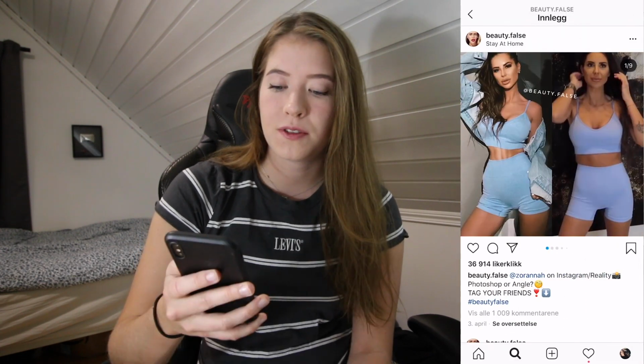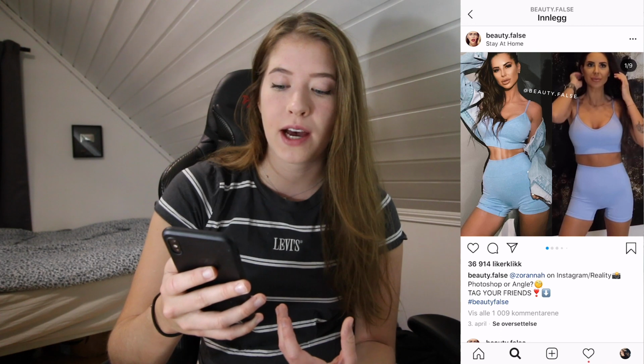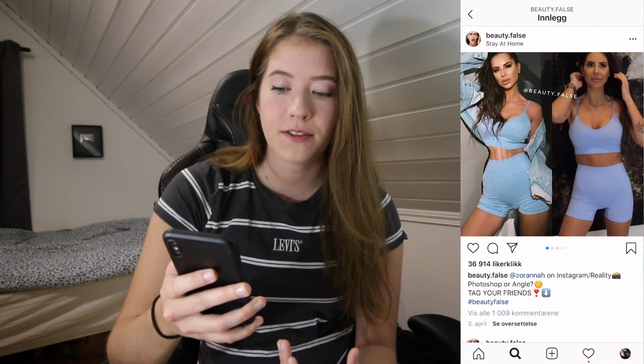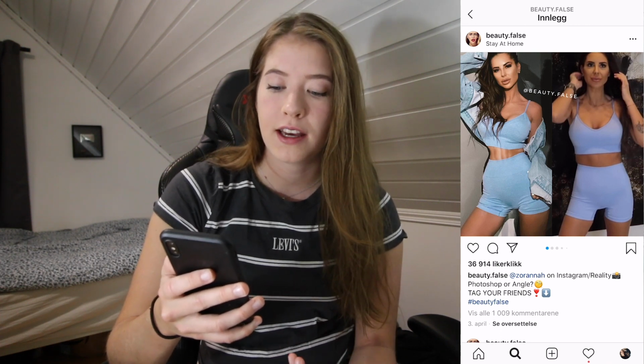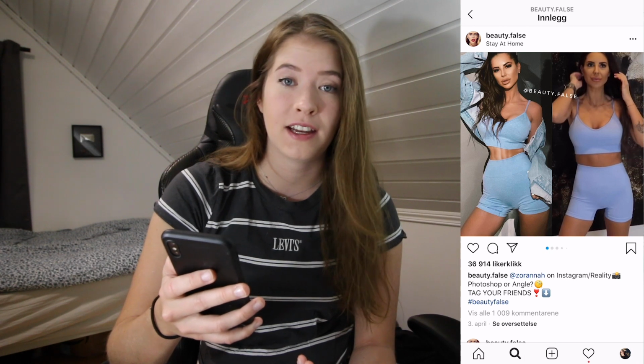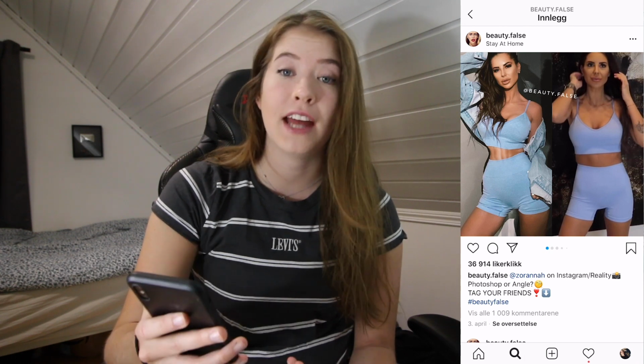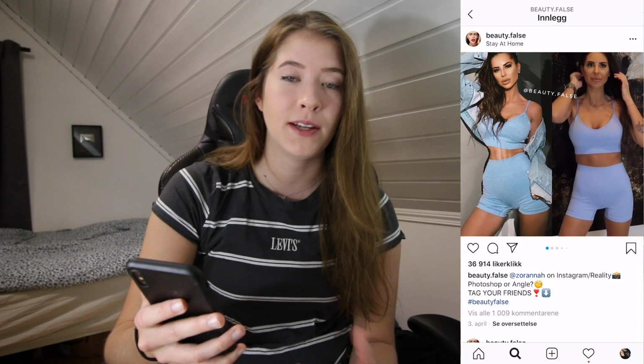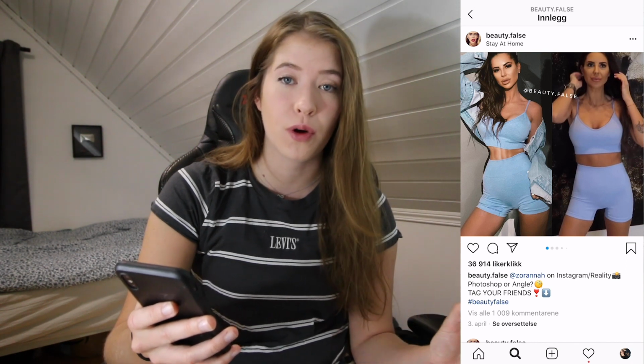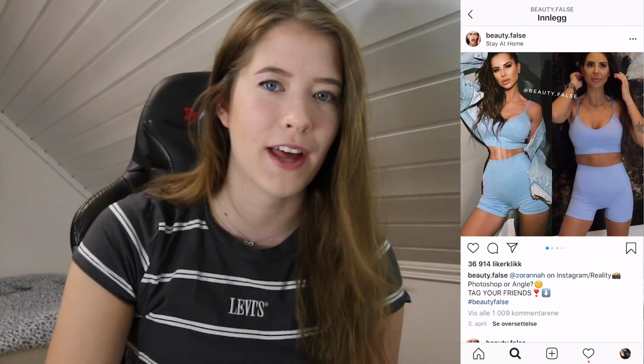But if we take this picture right here as an example, you see that the waist is slimmed down a whole lot. The face is changed completely. Now, obviously, this photo has been taken in a pretty good lighting situation, and she's also posing, so keep in mind you can change up a lot just by changing your pose. As you can see on the photo here, the abs are toned a lot, and the waist is also slimmed down a lot from a photo taken the same day? I don't know about that, but it seems like it.